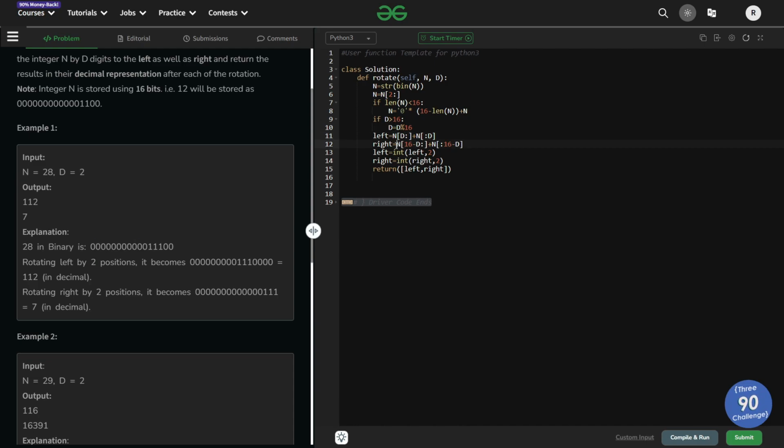Similarly, in the right, we're doing the minus of that index. If we do the minus of the index from the total length, it will give us the index from the left side of the array. From the left side, if we count, we get the value. 16 minus 2 is 14 here. Okay, 14, which is the index number, and this is the 14. This is 0, 1, I guess 13, 14. 14 is the length here.